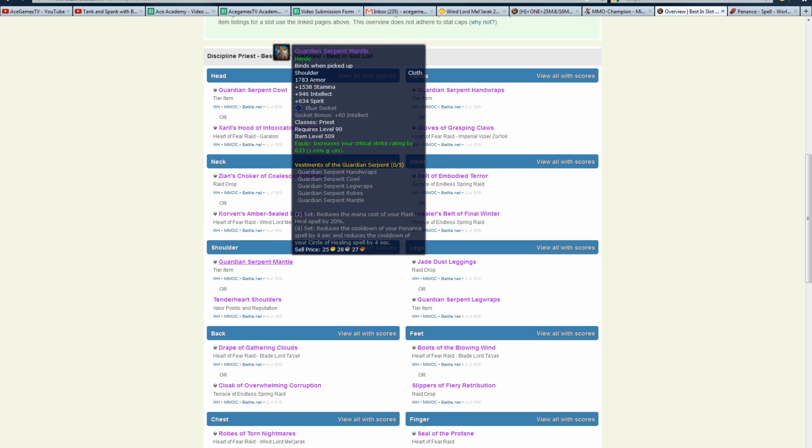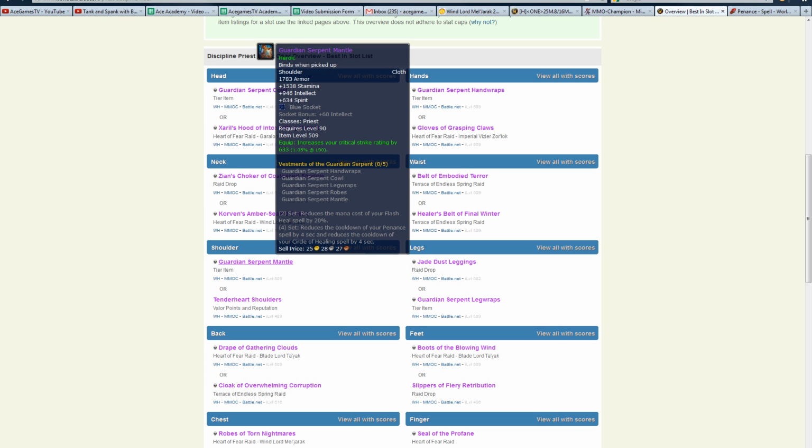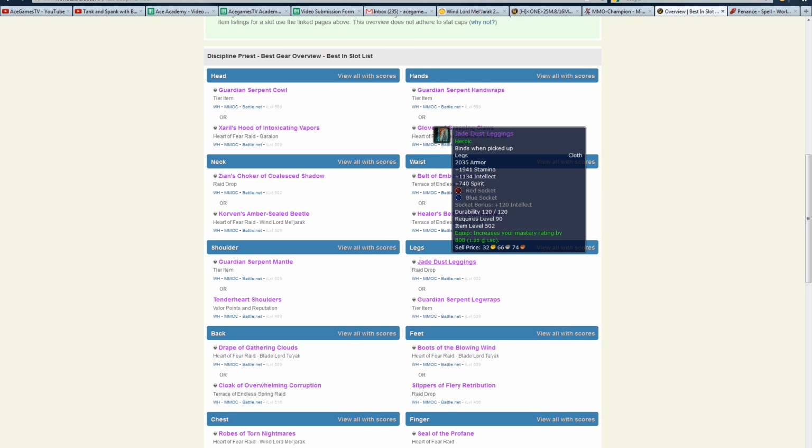In terms of shoulders, okay, we got Spirit Crit. That's definitely the worst stat. Crit is definitely bad, although it's not as bad for other specs. So I would probably try to get the Mastery shoulders, although they're lower item level. I'm not really sure what's up with that. But legs, you got Spirit Mastery again, best in slot. So definitely getting 2 pieces best in slot either way.